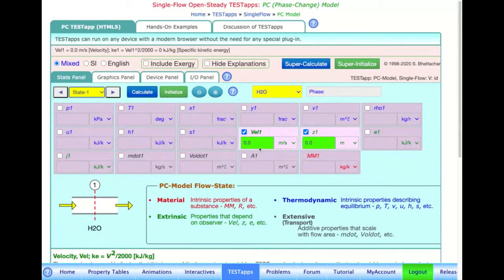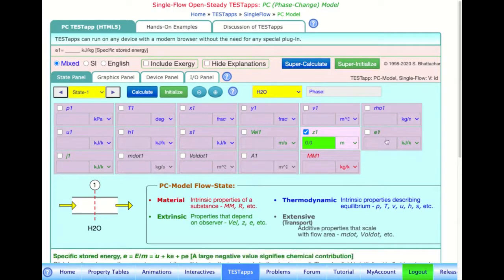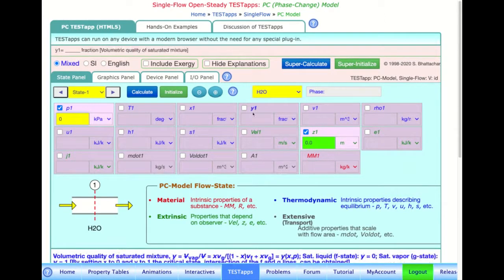Now this velocity we will be changing a little bit later, because we have to have a velocity for the fluid to pass through. And so I'm going to turn that off because we will specify what that's going to be. What do we know about the problem? We know from the statement of the problem that the pressure was given, as well as the temperature for the incoming state.